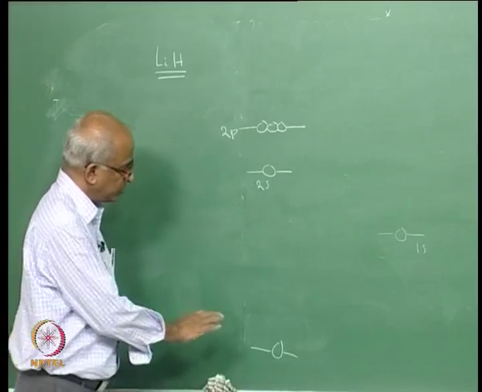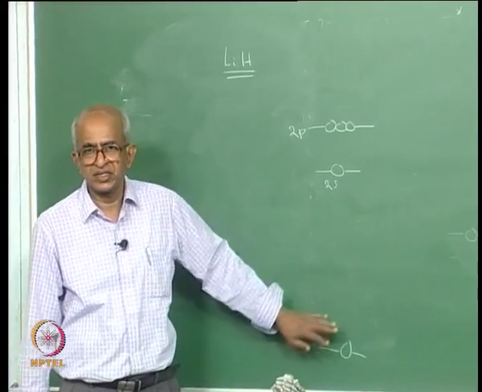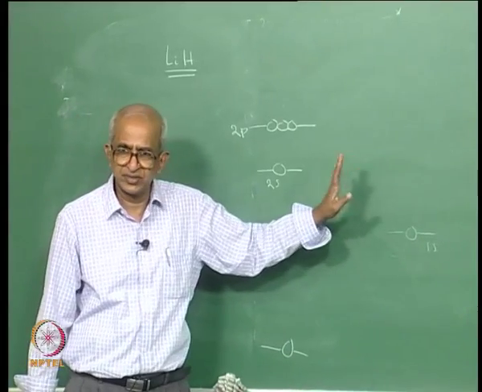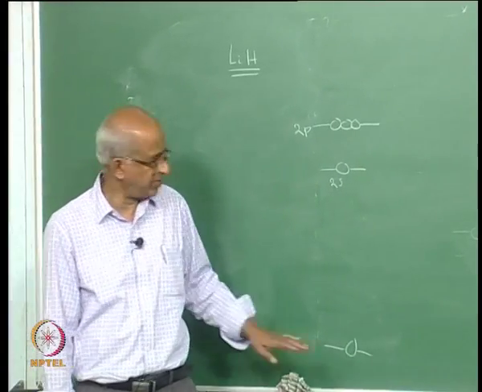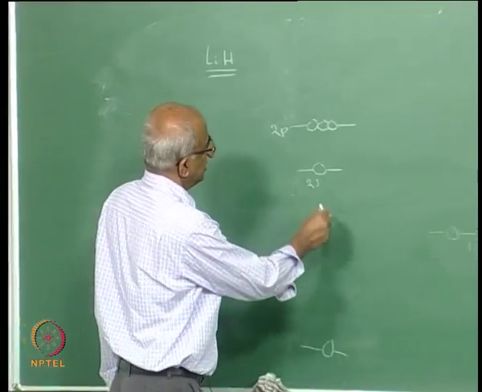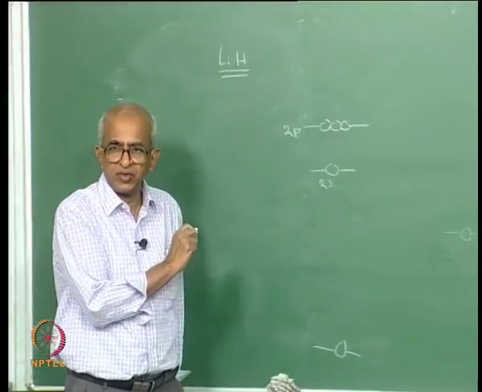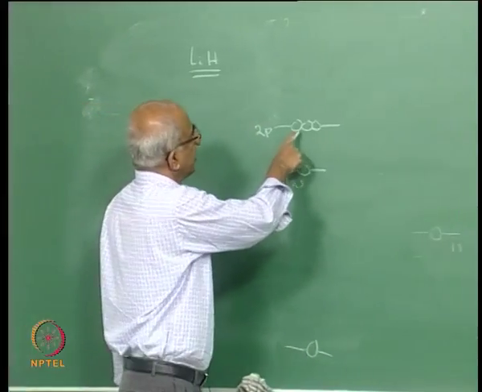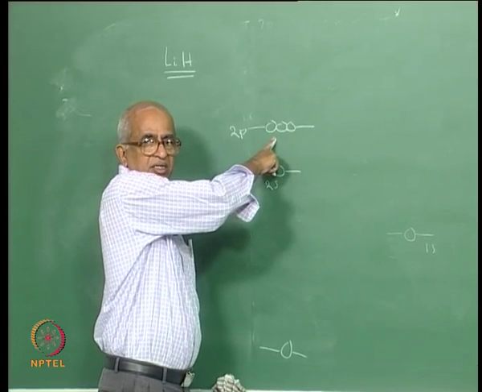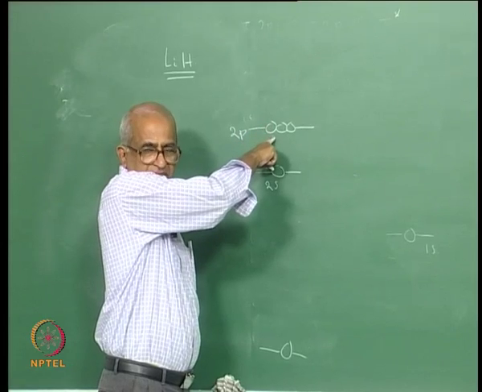As a result, what will happen? This orbital is not involved in the bond formation. This has little overlap with the 1s at the bonding geometry, and therefore, it is not going to interact. So, effectively what will happen? It is the 1s interacting with 2s. It will also have some interaction with the appropriately oriented 2p orbital, which is actually 2pz.